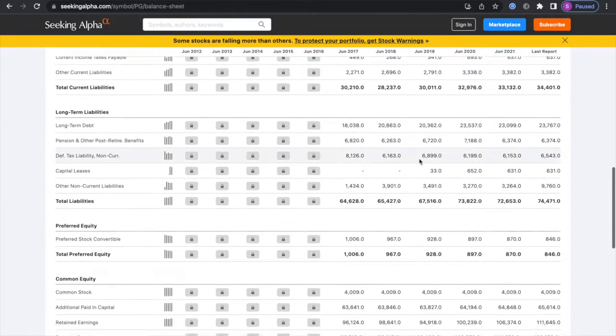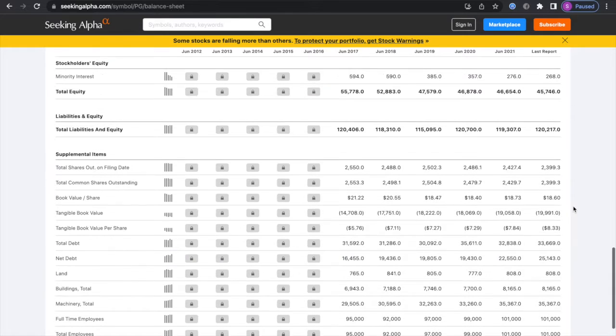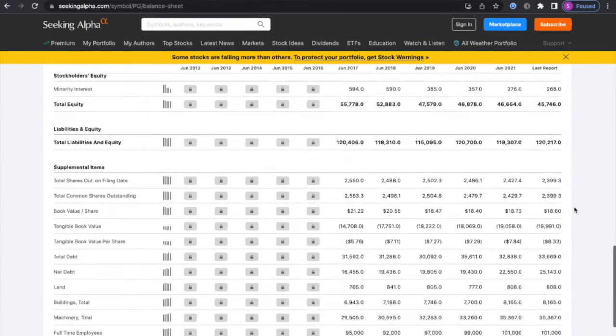If we look at their total debt right now, let's have a look here. So they have a total debt of $33 billion, and they have a net debt, which is positive, which means they can pay off their debt with their cash and cash equivalents, which is nice to see. Once again, I made the same mistake as the Zoom video. Basically, I recorded that video in advance, which is why I made the same mistake. So the net debt is positive, which means they actually don't have enough cash and cash equivalents to pay off their debt, which isn't that great.